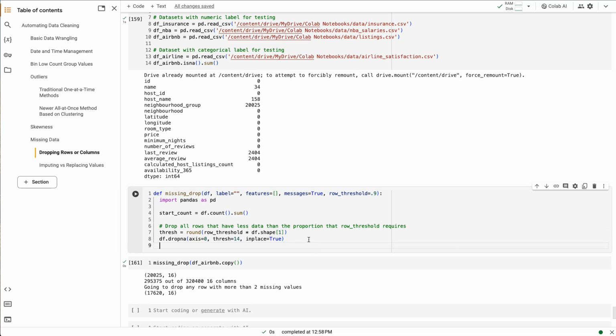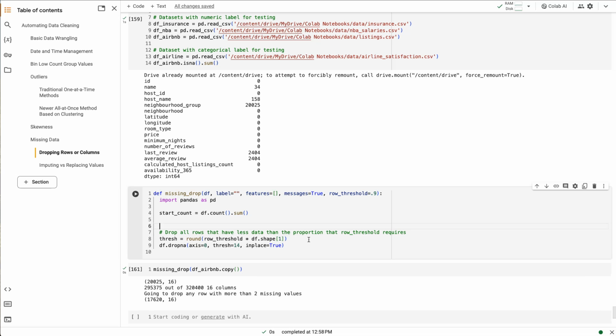Okay, next, let's drop columns that are missing everything. I guess technically we could have done that first. In fact, we probably should. I'm going to first drop columns that are missing. Same thing we did back in basic data wrangling. Let's make a call threshold. And the question is, what should this be defaulted to? That's a tough one. I'm going to start with 0.5 and say if the column's missing more than half the data, we're going to drop it.